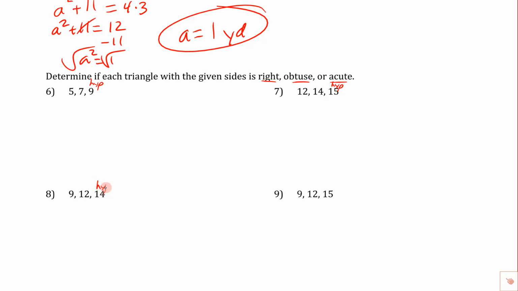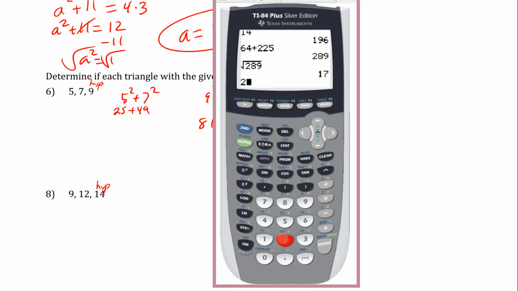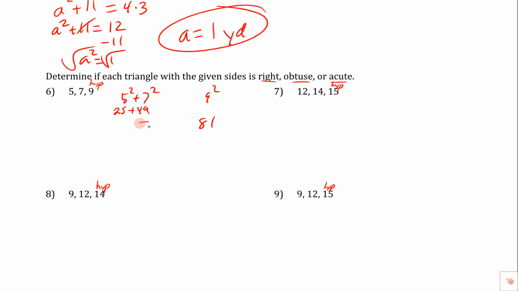And I think they did us a favor here. Every one of these is organized so that the last one is the potential hypotenuse. So let's just check and make sure. So we've got 5 squared plus 7 squared, and we're going to compare that with 9 squared. So this is 81. That one's not bad. 25 plus 49. Gosh, if we get stuck, it's a test. Let's just throw this into the calculator. 25 plus 49, and I think we're going to come up short. That's a 74. Okay.